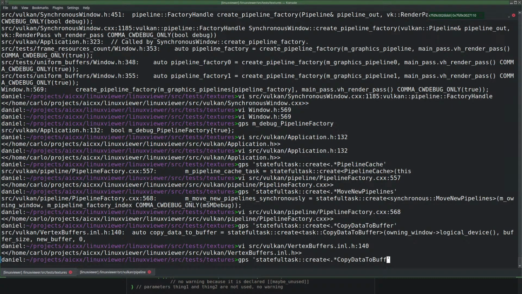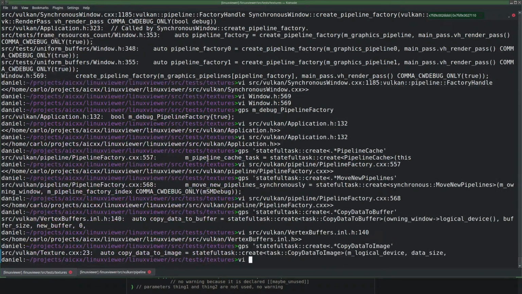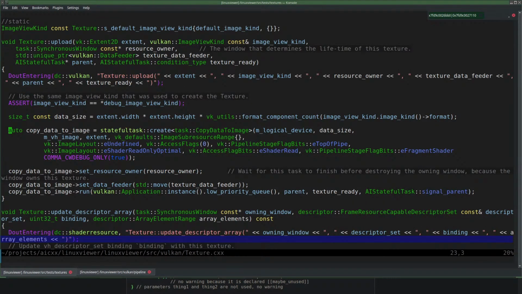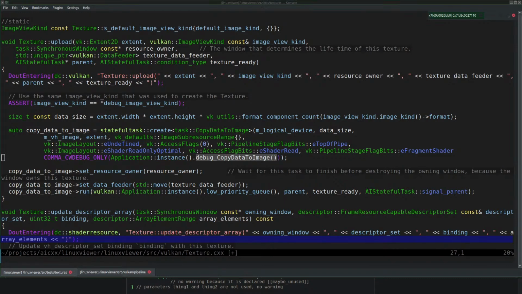And then we get to image. And that's the same thing. Application instance dot debug. Copy data to image. And a new accessor is required.